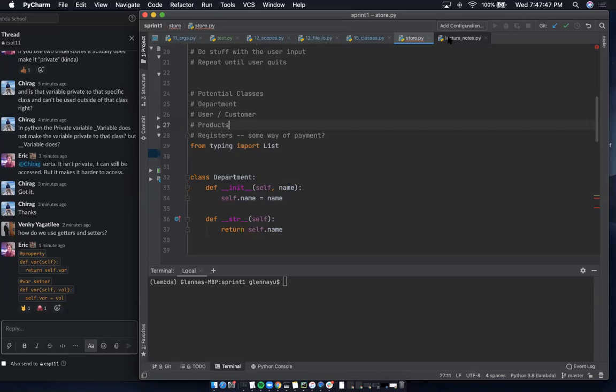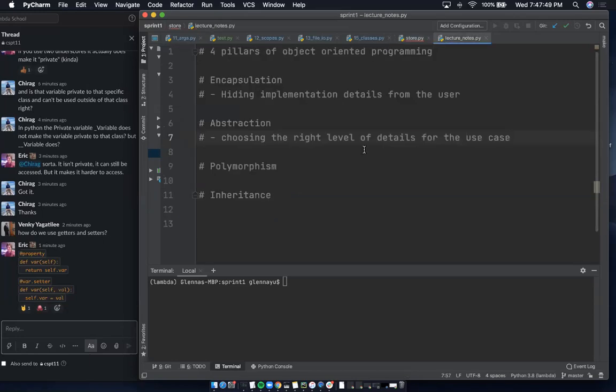So that's basically abstraction. Things in real life are very complicated, but we simplify them so that they're easier to understand and so that we can use them without having to understand every single detail about them. Does that make sense?